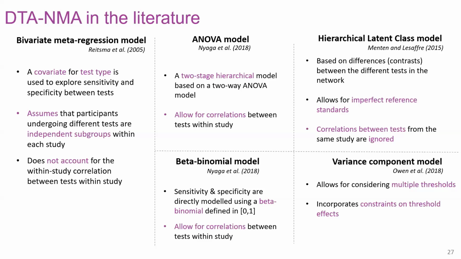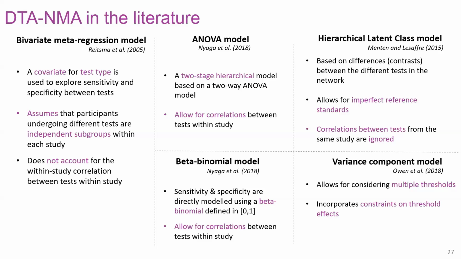Okay, and then regarding the hierarchical latent class model that was suggested by Menten and Lesaffre, this is the only contrast-based model. So this is based on the differences between the different tests in the network. This model allows for imperfect reference standards. And as we said earlier, due to its contrast-based nature, single test studies cannot be accommodated in this model. And also correlations between tests from the same study are ignored.